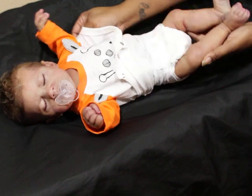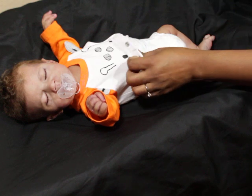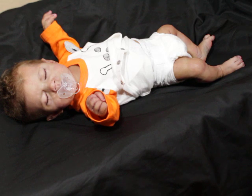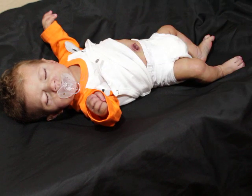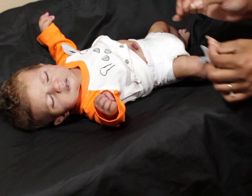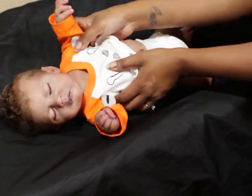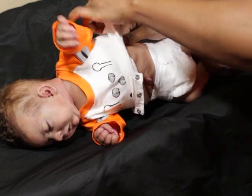Okay, so here's the thing. Puck Santana is the Puck Sculpt by Lillian Breville. He was sculpted by Lillian Breville, but he was molded, poured, and painted and rooted by Claire Teller. So he is one of those dual combo babies, if you want to call him that. Where's his stuff? I was going to put him on. Oh, it's right there. Okay. So he is Equiflex 20. His head still falls back. A lot of people nowadays are like, I don't want Equiflex 20. And he also has a jointed head, which is also a thing of the past for the most part nowadays.